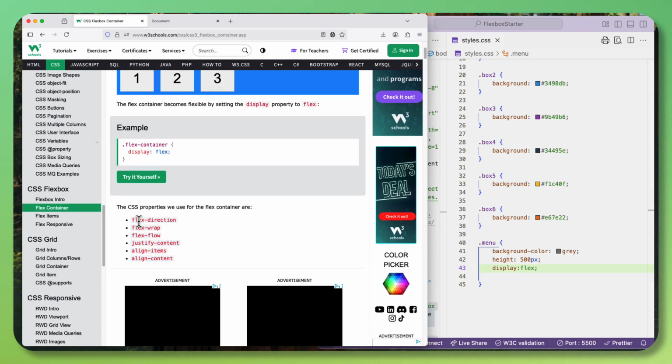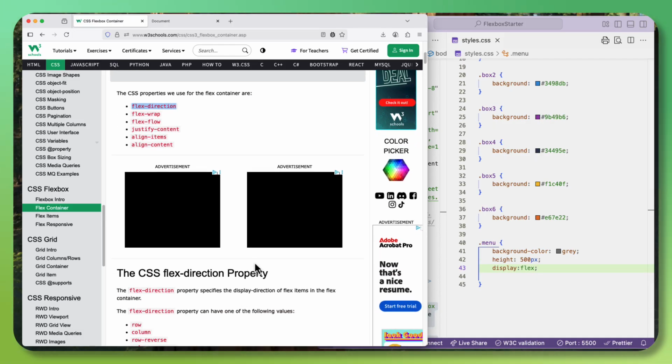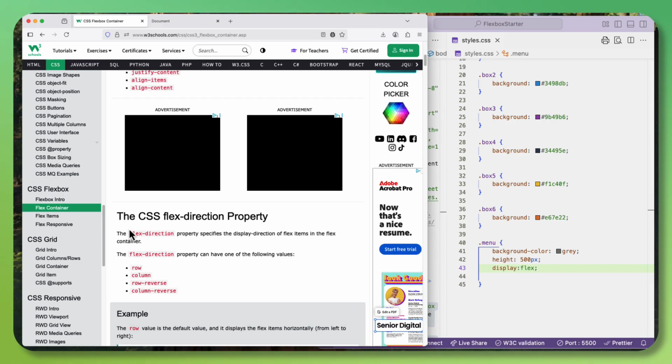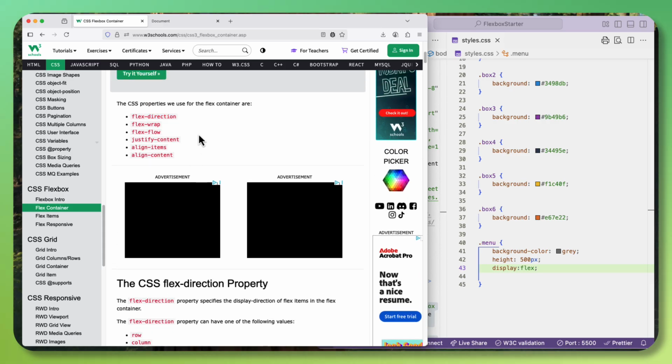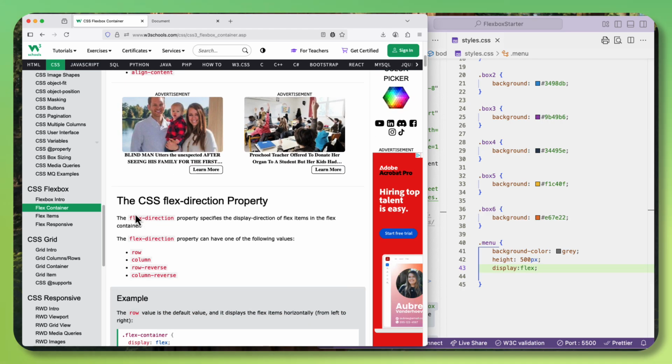So what we're going to do then is look at some of these individually. I'm not going to do all of them. I'll let you experiment with them, but let's just look and see how it works. So it says flex direction, and what you'll find, let me just show you how the documentation here works. It says flex direction, and then the next one is flex wrap. So it's a little bit confusing.